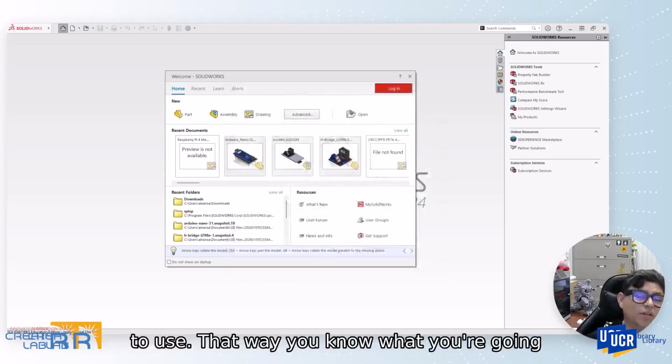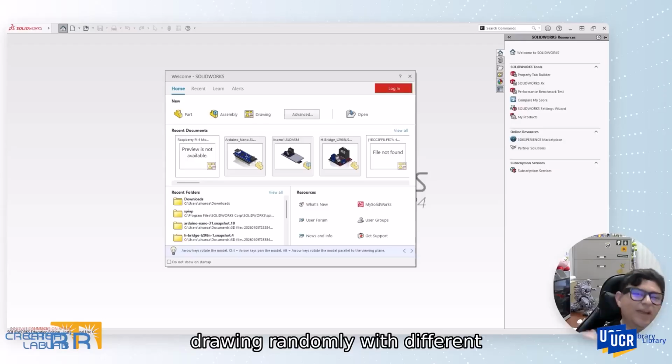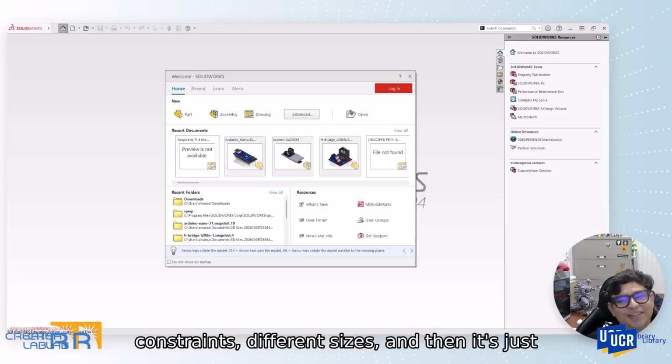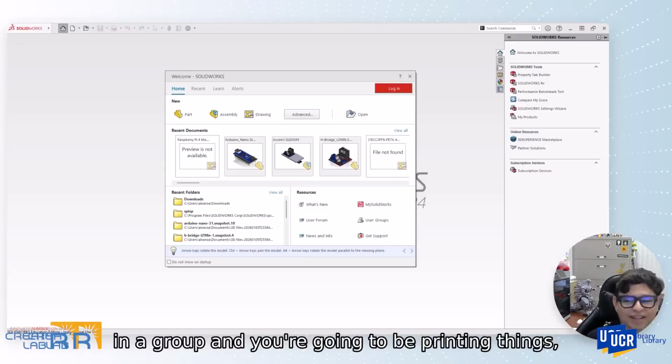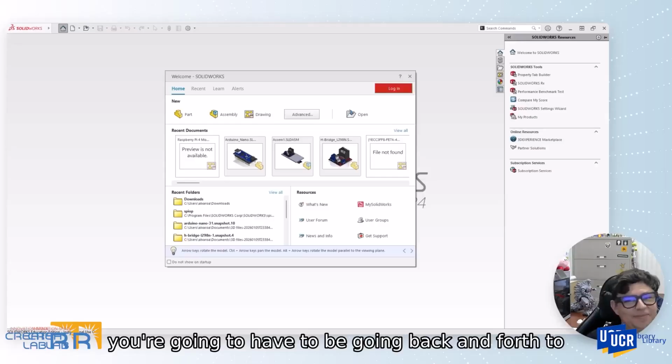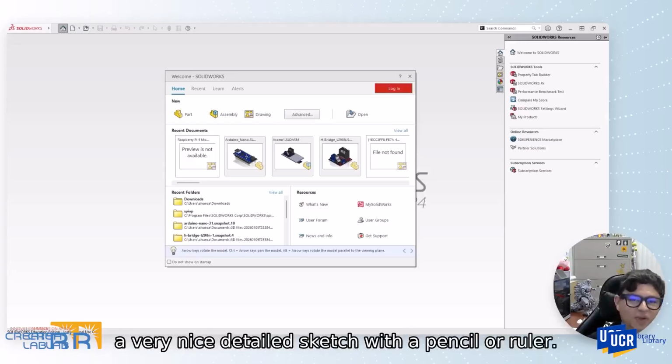That way you know what you're going to model, as opposed to going into SolidWorks and just drawing randomly with different constraints, different sizes, and then it's just going to be messy, especially if you're working in a group and you're going to be printing things. You're going to have to be going back and forth to fix things, as opposed to creating a very nice detailed sketch with maybe a pencil or ruler.